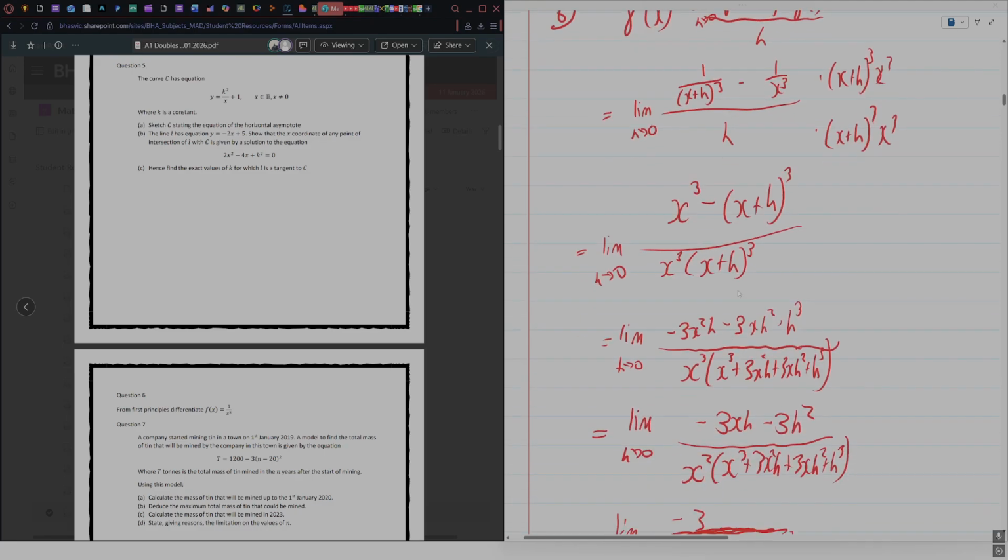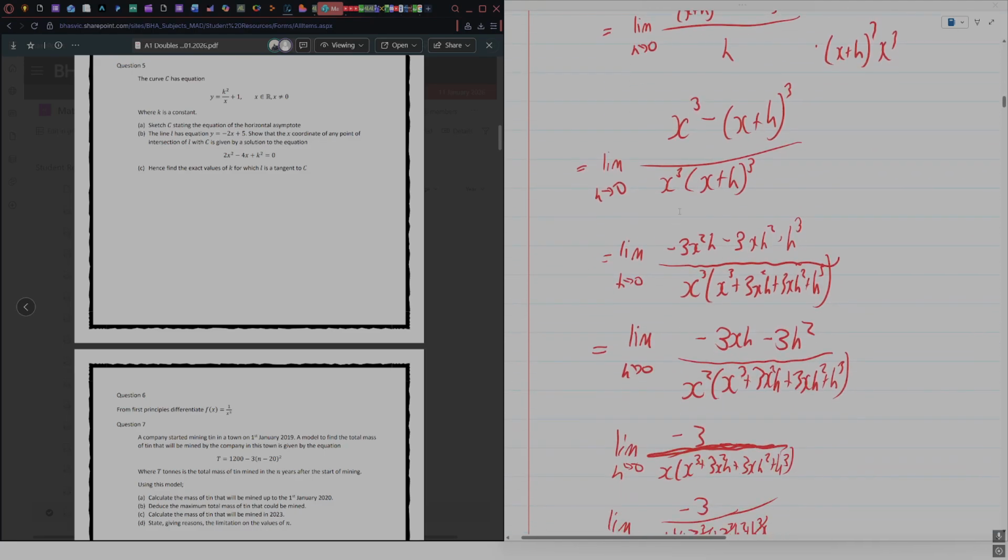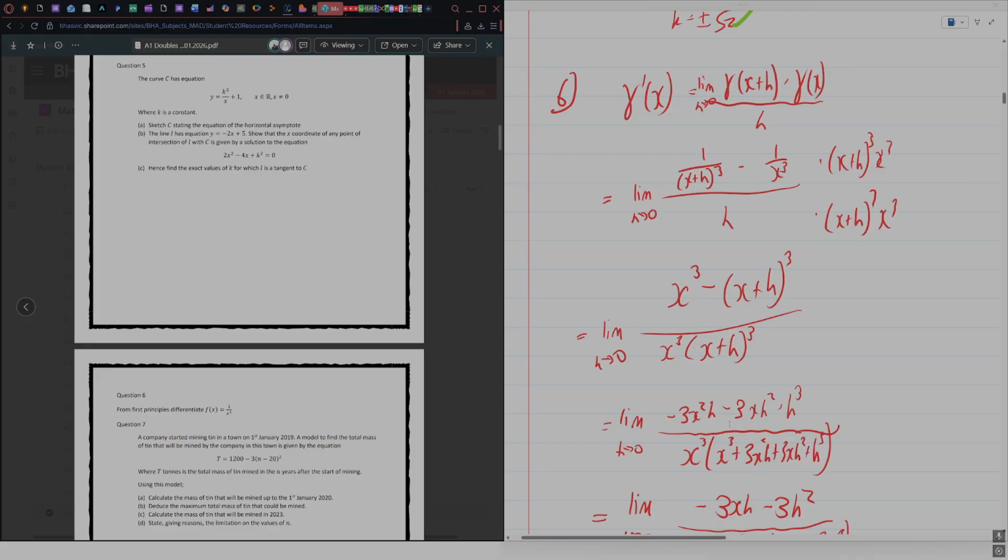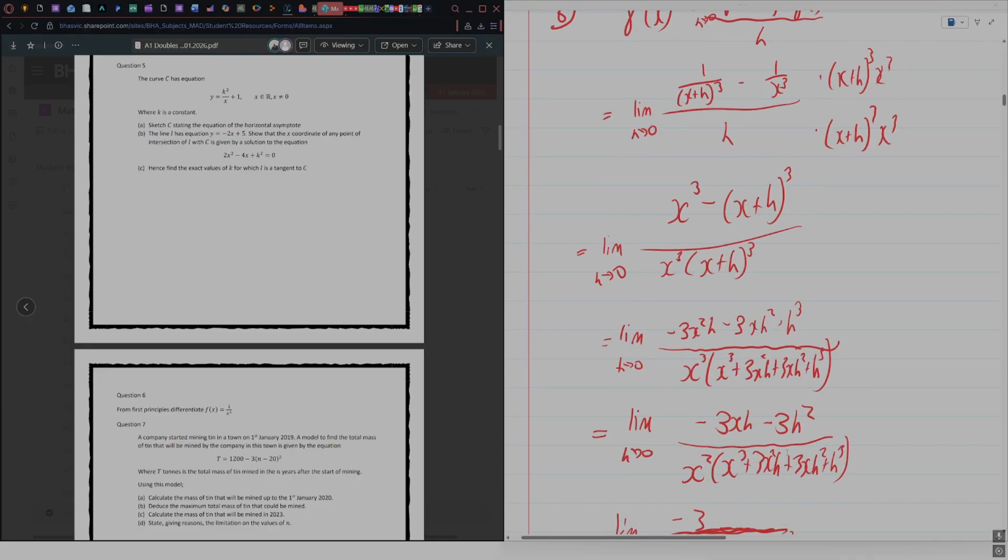And then you can expand this. The x cubed terms cancel out, and I've done a few things here. If we're looking at this line, the way I went from this line to this line is that you separate the minus h cubed term, so these are now 2 separate fractions. The 3x squared h minus 3xh squared are on this fraction, and then minus h cubed is on the other fraction. They both have the same denominator.